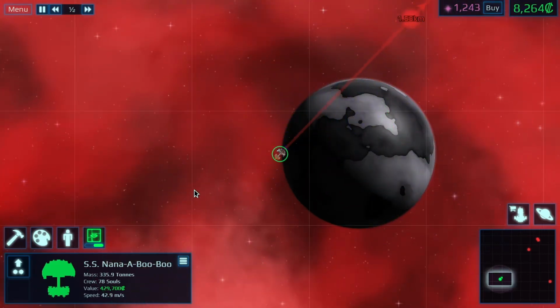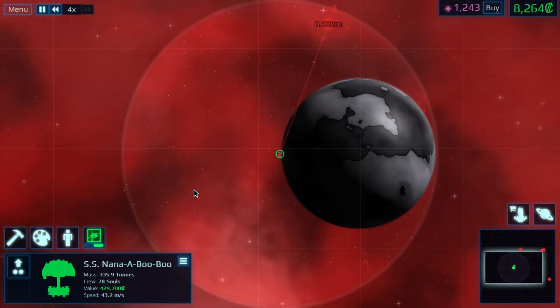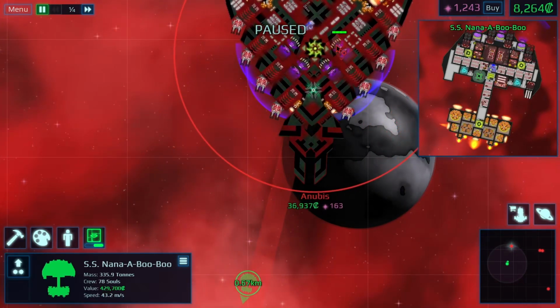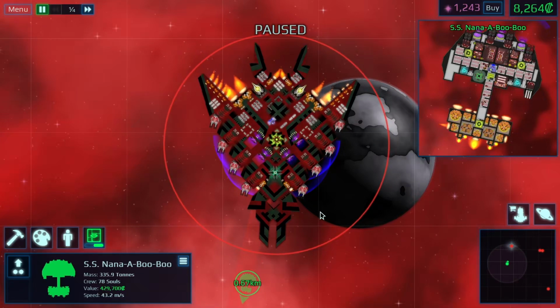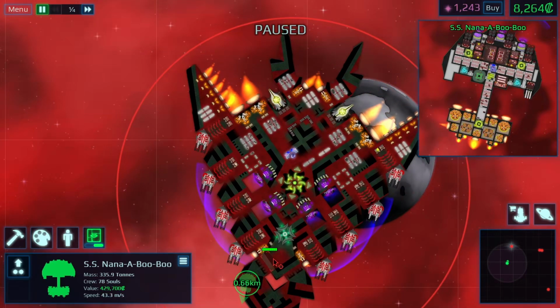Alright, so let us fast forward a bit and get ourselves to our target. Alright, so what are you? You are Anubis. Okay. Really cool ship, by the way. That is freaking awesome. I love the design of that. But in terms of functionality, oh, actually, it will hurt. Oh, okay, sorry. I spoke way too soon.